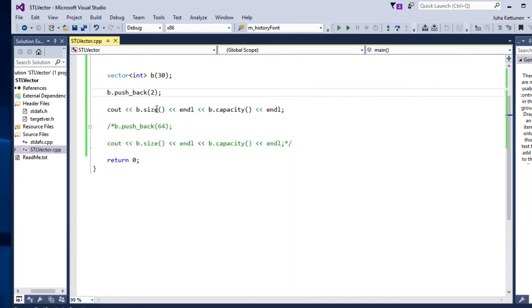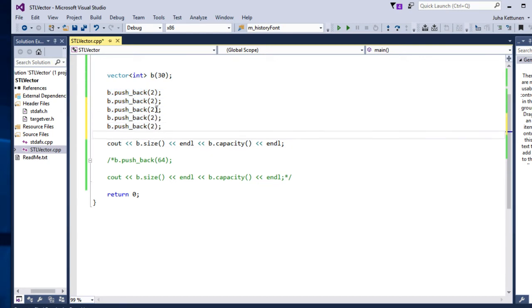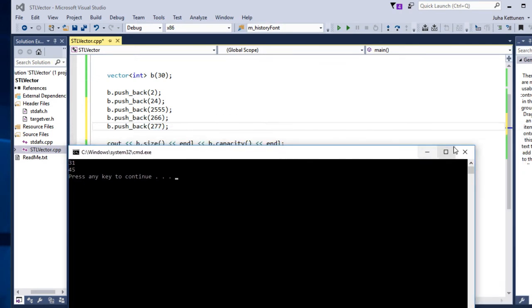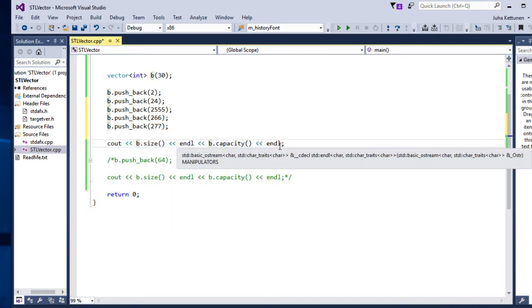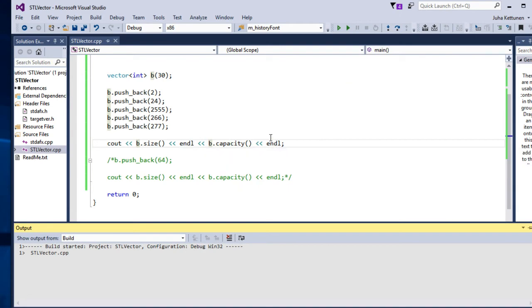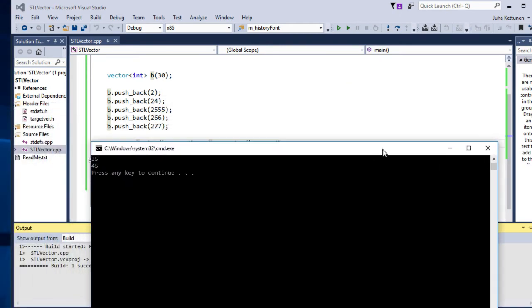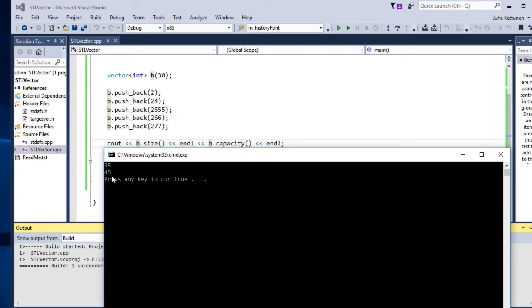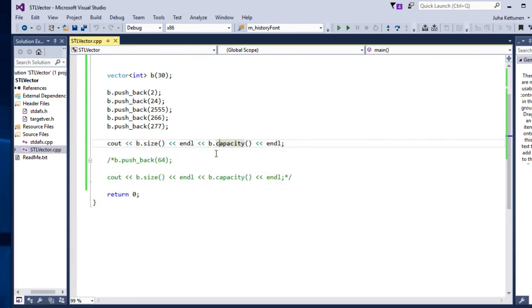So if I fill up more now, let's add a couple more items. What is people's guess now? What happens if I add these elements here? Does the capacity of 45 need to be increased or not? Well, that's quite a simple question. Everybody knows that no. The size increases, but the capacity doesn't need to increase, as we see. Now the size is 35 and the capacity remains 45. And obviously we can still add at least 9 or 10 elements, and they go super fast. There's no need to reallocate memory. Okay, I think this is now pretty clear.